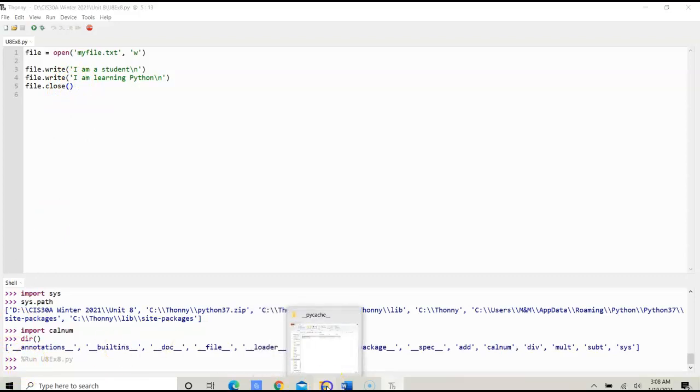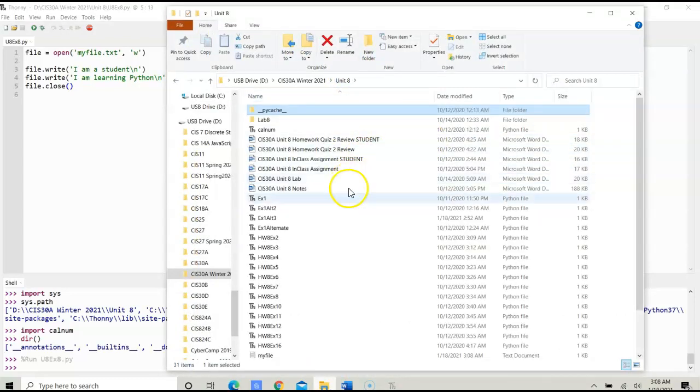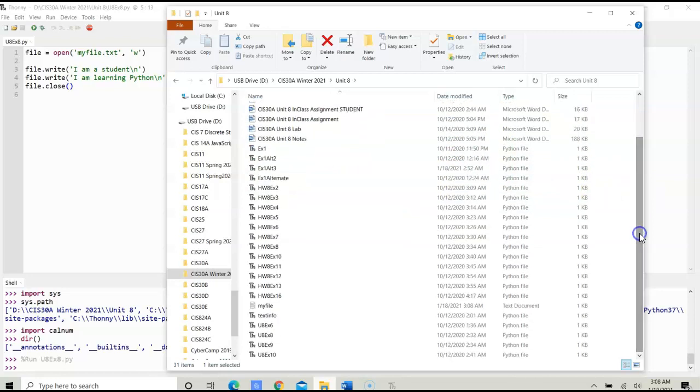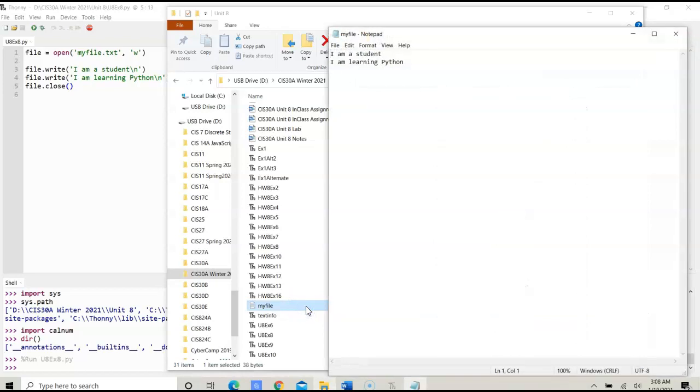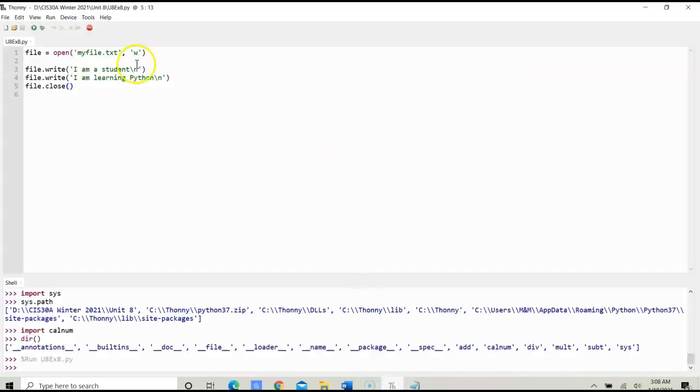But if I go to the location of the folder where my file is stored and look for my file.txt, when I open it, I would see "I am a student" and "I'm learning Python." The first line is going to be at the beginning of the file, and then it's going to follow with the second line.